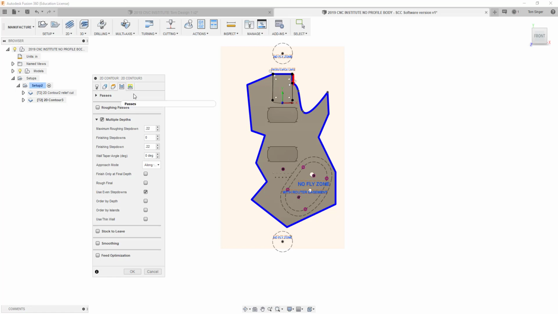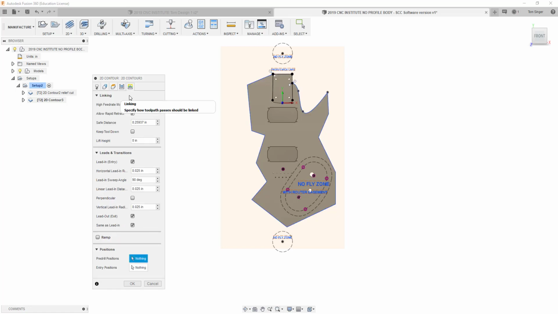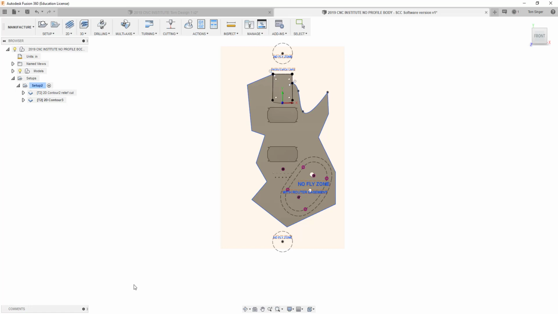In the last tab, the only thing that you could adjust is the safe distance value if the tooling path comes up with an error message. And again, that's something that we may run into as we go through this process. And if it is, we'll come back and do the editing that we need to adjust this. But there are no other changes that we're going to set up for this. We choose OK.